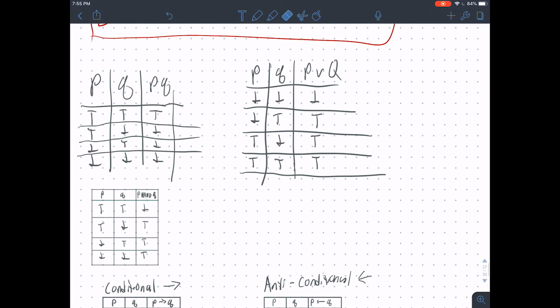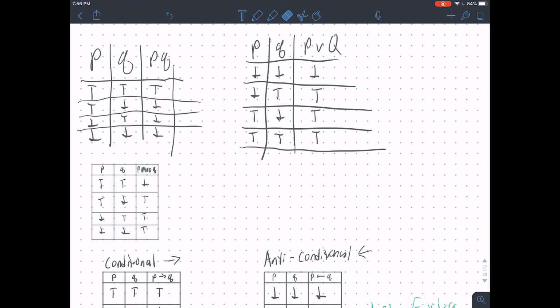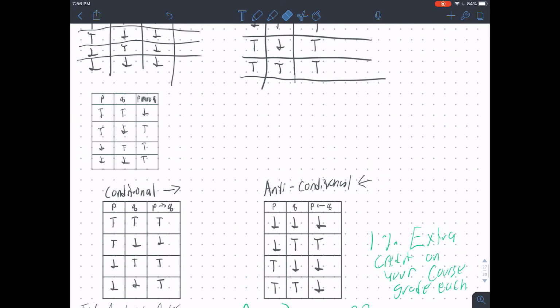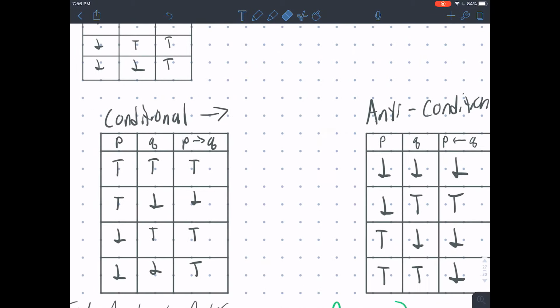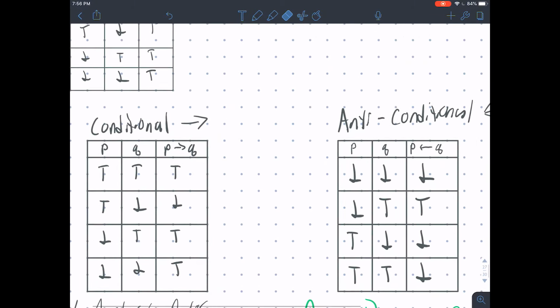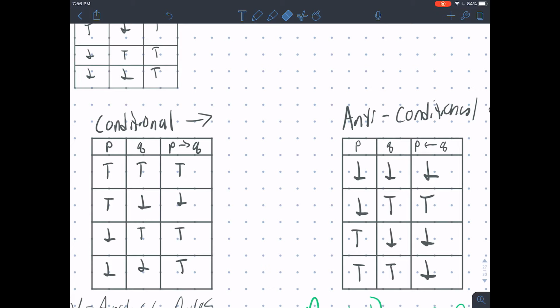So instead of looking at something like NAND, or I'm not going to write the truth table, but if you've ever seen the word XOR, that's XOR, or the exclusive OR, which if you remember is another way in which we use the word OR in English. But anyway, so what we're going to do in this module is we're going to look at the dual of the conditional. There is actually a fancier name than anti-conditional for this, but I'm just going to call it anti-conditionals for now.